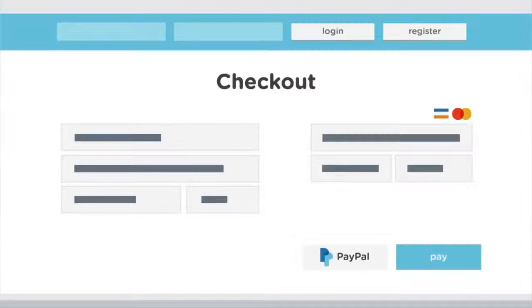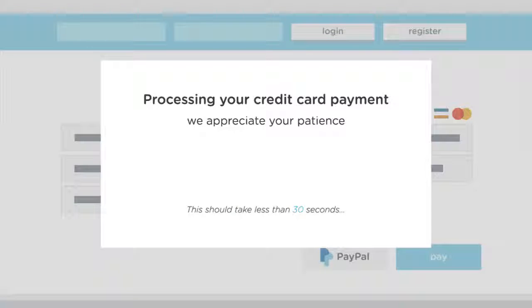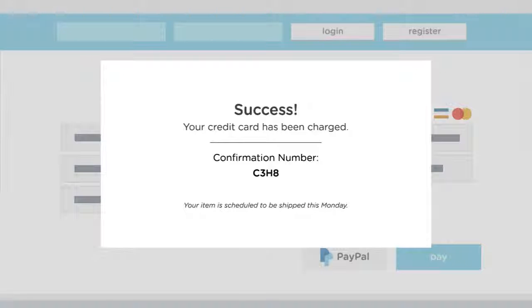In the other scenario, the user would enter all of the payment information on the business owner's site, like credit card information, for example, and then when the visitor clicks Pay, a behind-the-scenes action would take place where the payment information was sent to a third-party service that would verify the payment, accept the payment, and then notify the business owner's site the transaction went through. In this scenario, the user would never know that this behind-the-scene action was taking place, and it would all seem to be on the business owner's site.